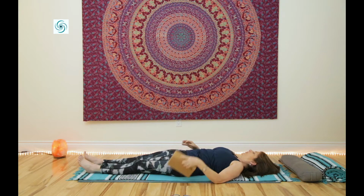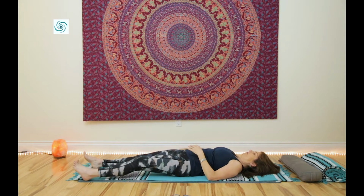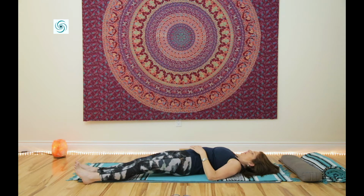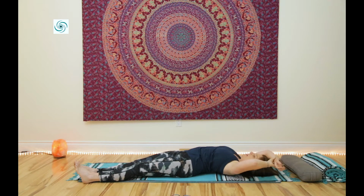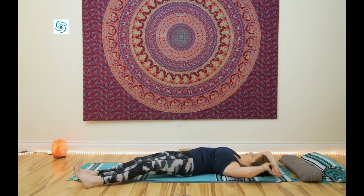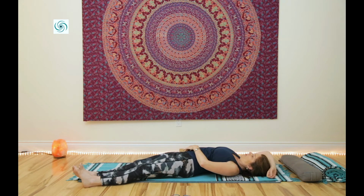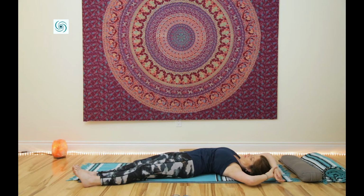We're going to do a side banana asana shape here. So we're going to take the feet to the left, right arm up over the top, and create a nice length through the right side of the body. So again, not too much, try not to let that right hip come up off the floor. That right arm is now up and over the top of your head. The left hand holding your wrist.